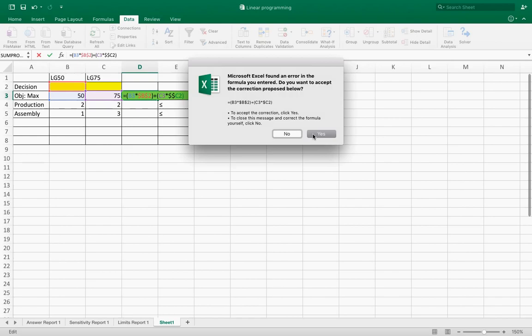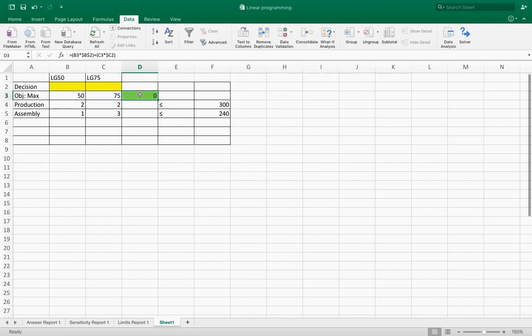Is that the correct equation? Yes. Actually, just put the dollar sign right here. Boom. Okay, we got a 0. That's one way to do it. Much easier way is to hit sum product. And we're going to tell it we want these 2 cells, comma, these 2 cells fixed, dollar signs, enter. So we got the function, and what we want to do is drag these down the constraints.